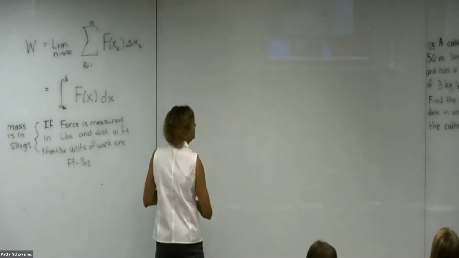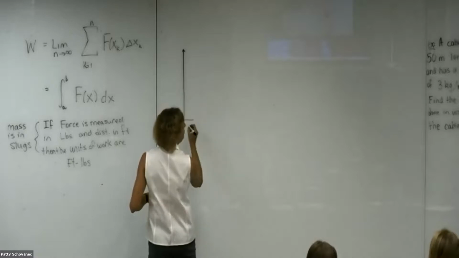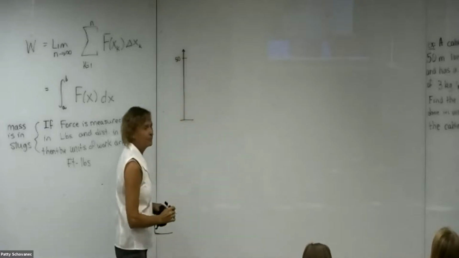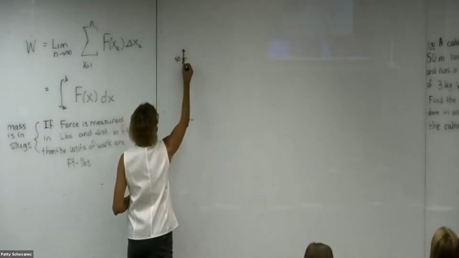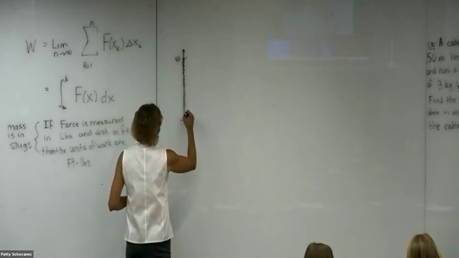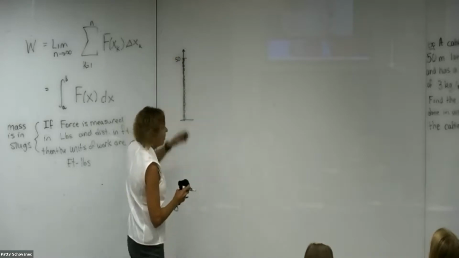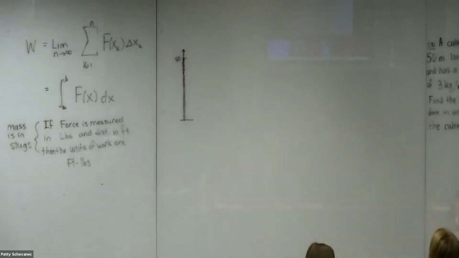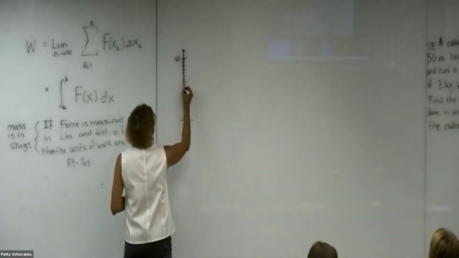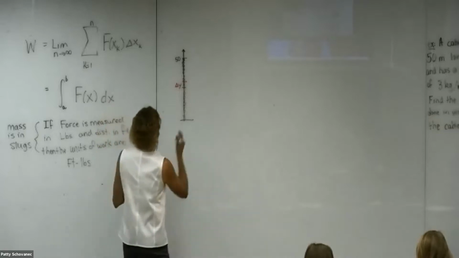Okay, so here's what we're going to do. I'm going to take my y-axis and I've got a 50-meter long cable. There's my cable, and let's just make it look like a chain. As I wind it up, there's less and less there, so it all varies depending on which piece I'm looking at. So I'm going to cut this up into an infinite number of thin pieces. Let's look at this piece whose width is delta y. So I have delta y feet of cable.